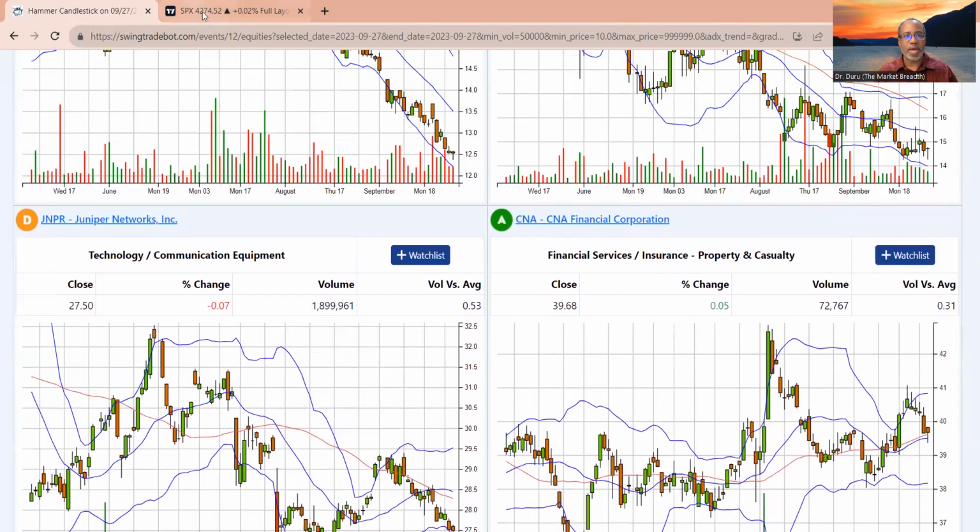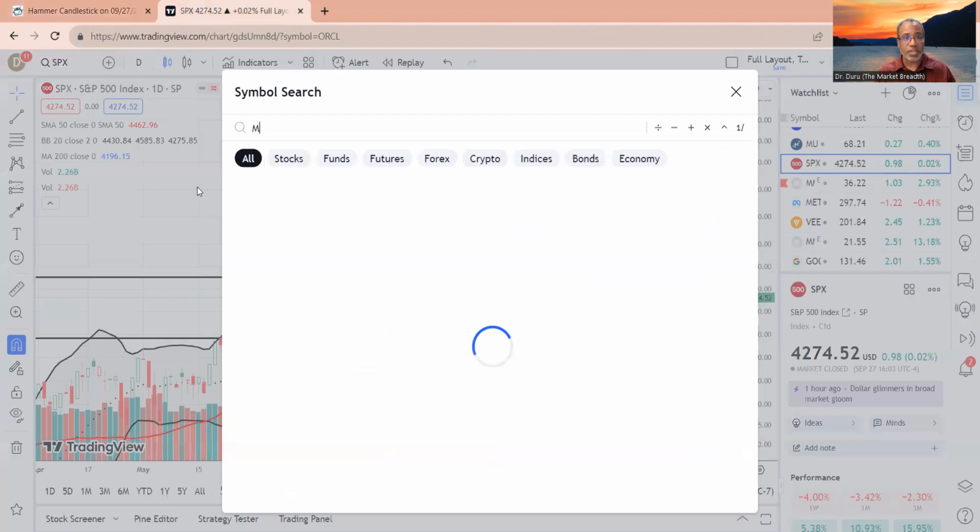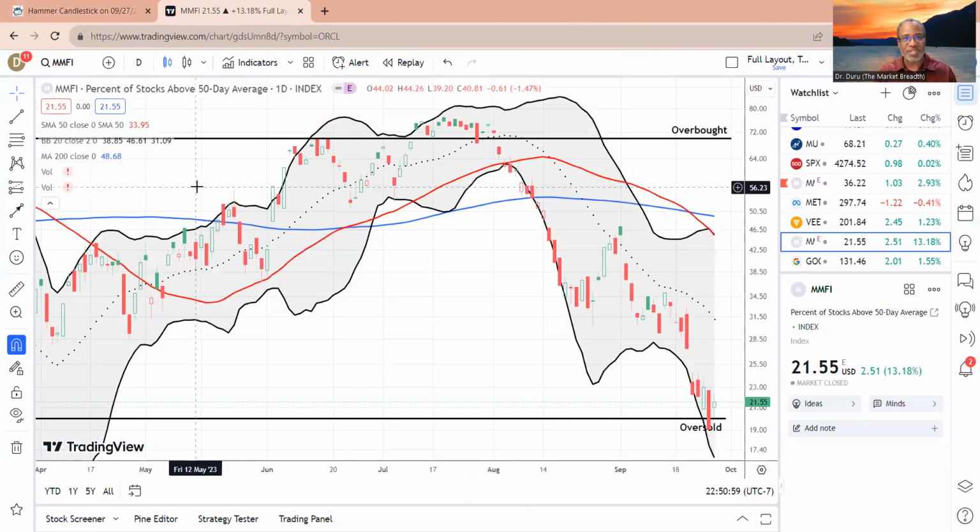So again, let me go back to my favorite technical indicator, the percent of stocks above their 50-day moving averages. Again, the thesis here is that the market is now trying to bottom. Maybe it's already bottomed after having been oversold for just one day. For those of you who follow my blog, you know in my trading rules and the data that I've analyzed over the years that oversold periods typically do not last long, particularly if we are still in a bull market. We don't expect oversold periods to last that long. So a bounce is not just inevitable, but imminent, an oversold bounce.